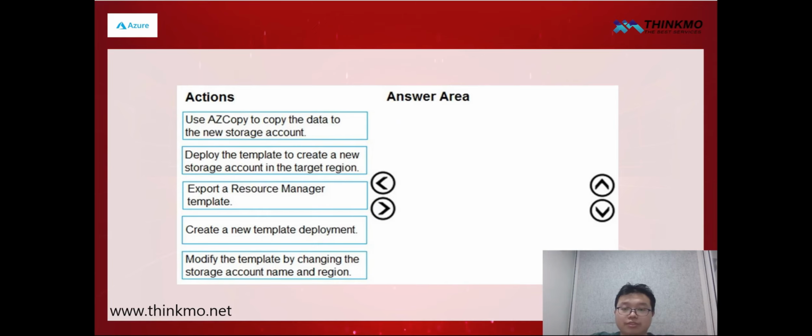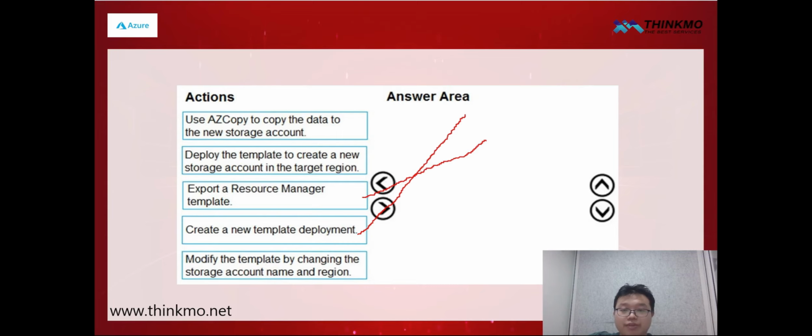So the very first step is, what do we need to do first? Right, we need to create our new template. So the first step is to create a new template. The new version is our create a new here. This is the first step. Now, for the second step, after creating the new template, what do we need to do next? Next, we need to export a resource manager template. Looking at the second step, it's about exporting JSON. This one. Step 2 is export.